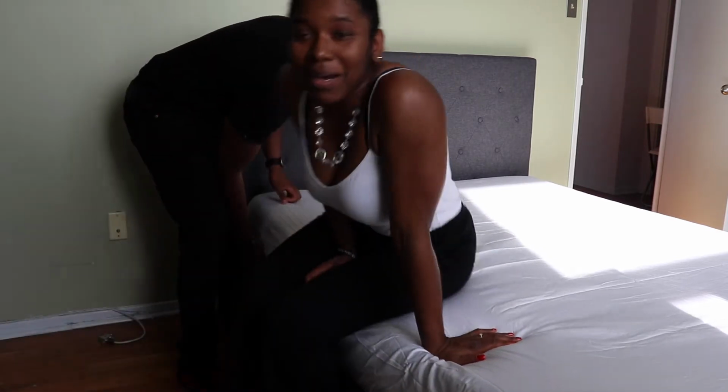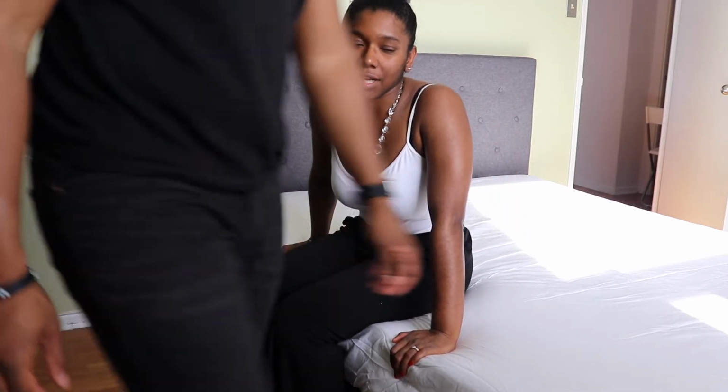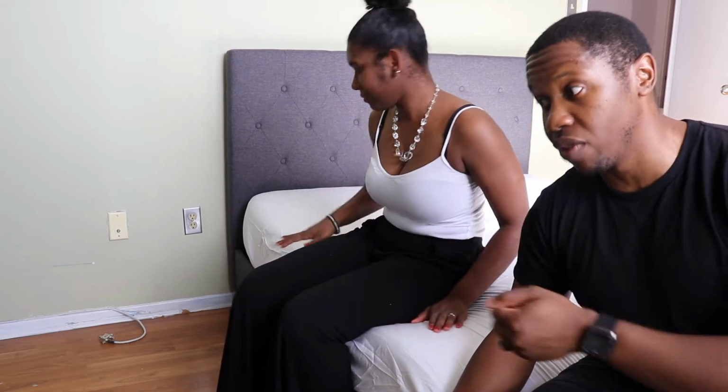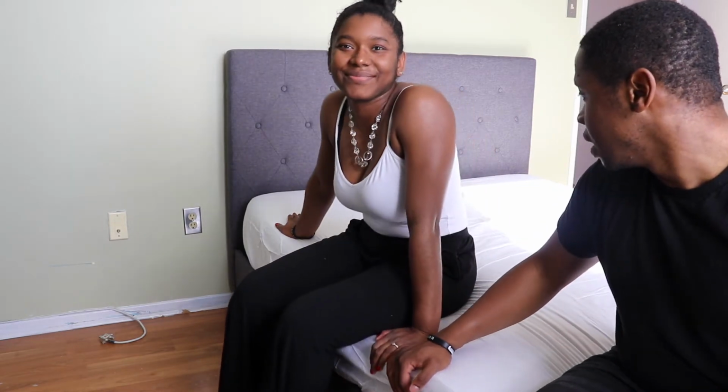All right, so one thing about cotton sheets, I don't know if you can see them on here, but they do wrinkle easily because they are cotton. One tip that we actually read: we should put it in the dryer. Well, it should be damp, that's what they said. You can dampen it. So we're just gonna set it up first, just so we can see what it looks like, and then we'll redo everything. But the idea is, supposedly if it comes out of the dryer and you put it on right away, or if it's slightly damp when you put it on, the cotton will not have the wrinkles on it. So we're gonna experiment with that and see how smooth we can get this 400 thread count cotton sheet looking.